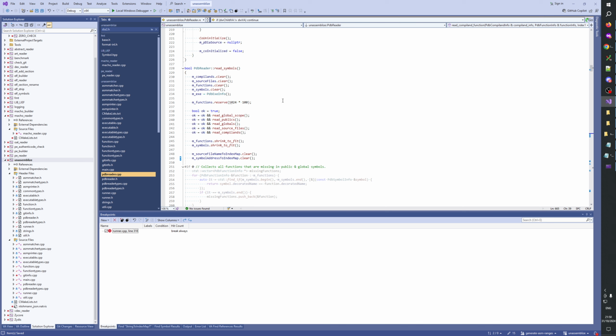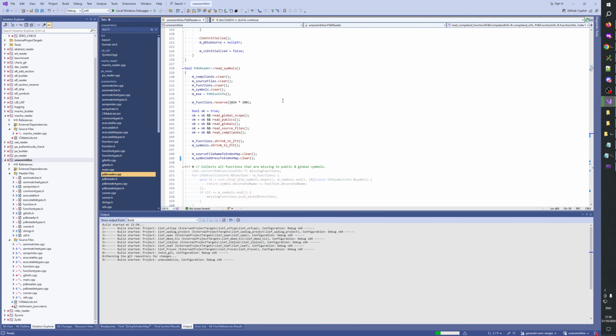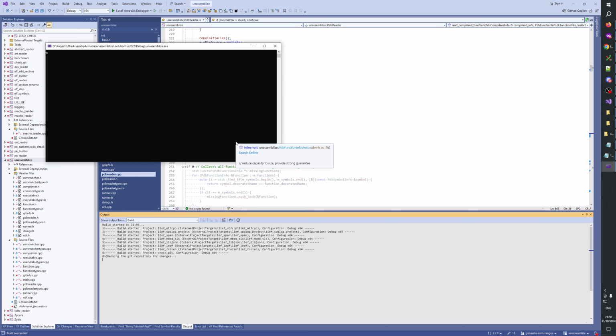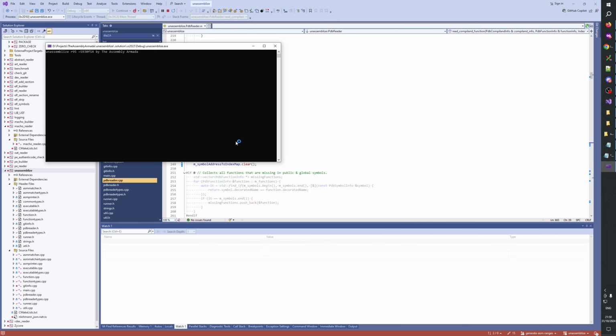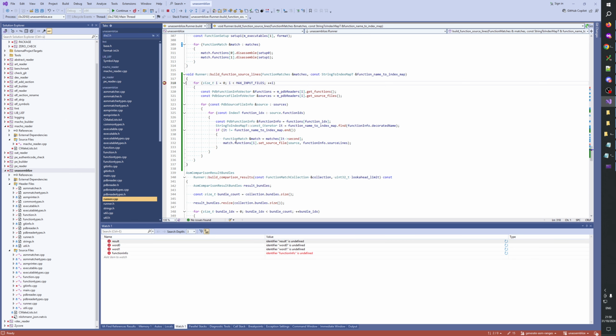Yeah, that's fine. Then let's compile again and let's run this. So I wonder how many matches we have now? 5B, which is still 91. Yeah, okay. Good.